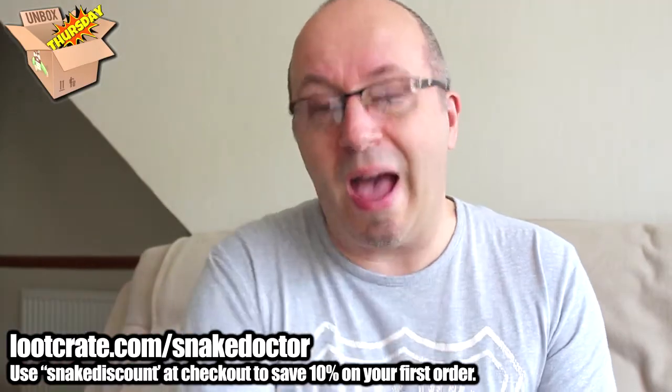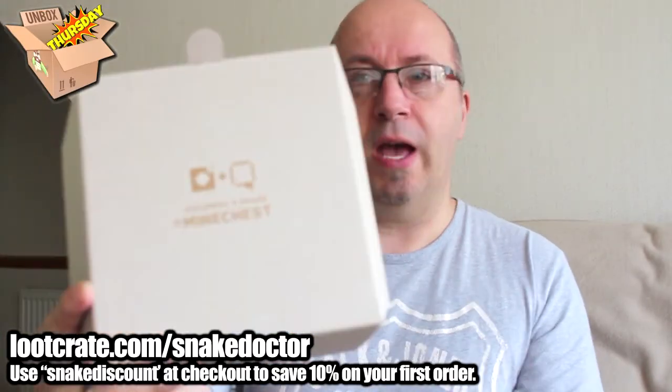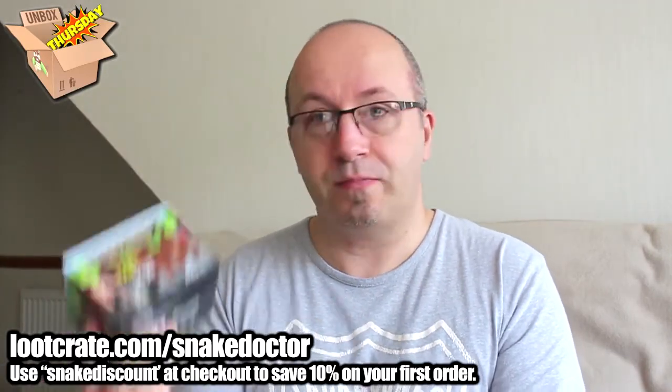There's a t-shirt. We'll do that at the end because, again, t-shirts are always the cool thing to do. They have a cool little thing that says document and share, hashtag Minechest. If you get your own one, make sure you do that. And it is there. The first thing here is the redstone ore.